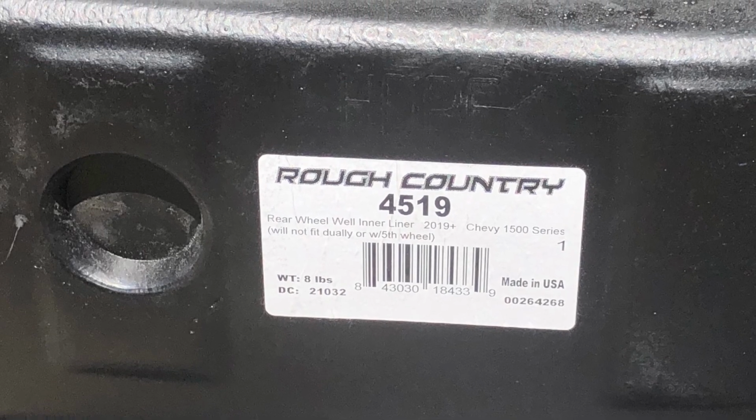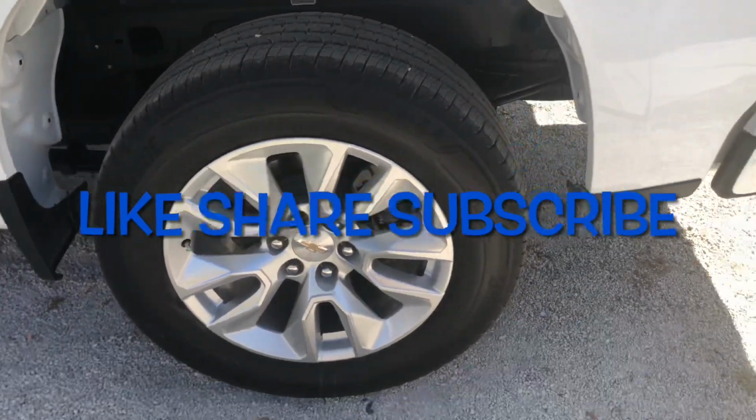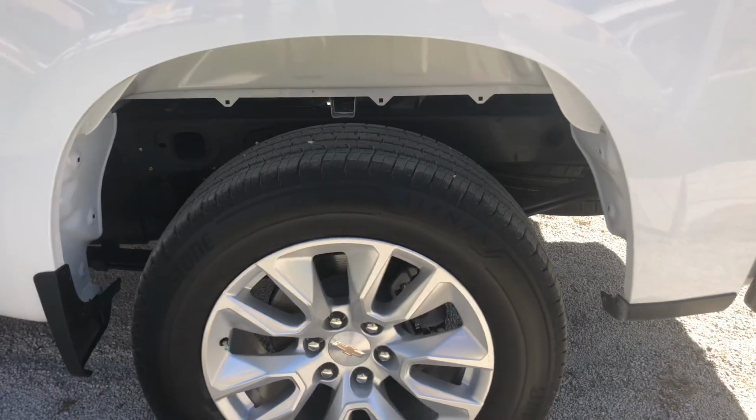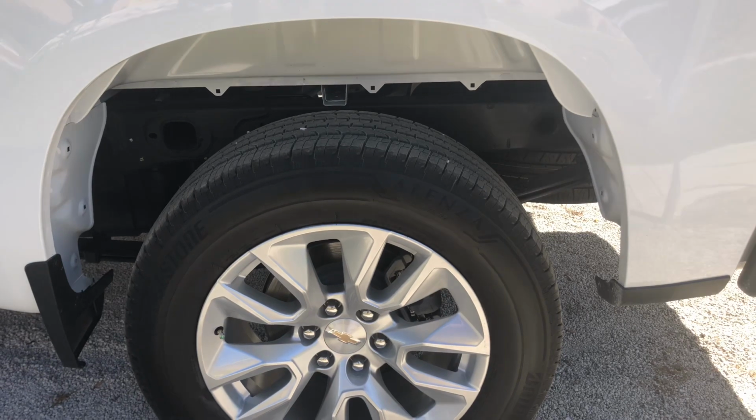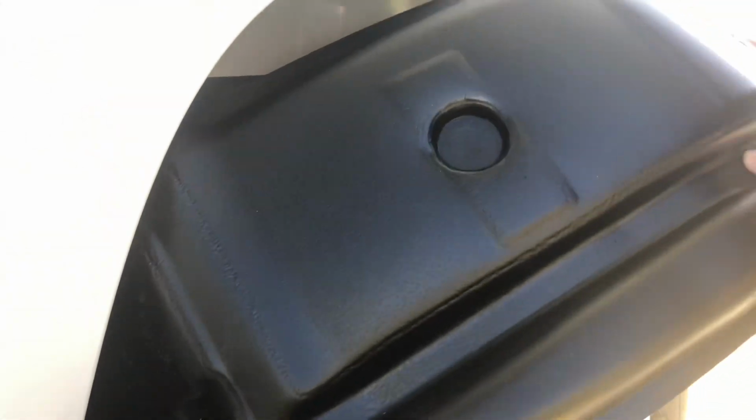Today we are going to be adding some inner wheel well liners to this 2021 Silverado to give it a cleaner look. Here we have a set from Rough Country that we will be installing today.